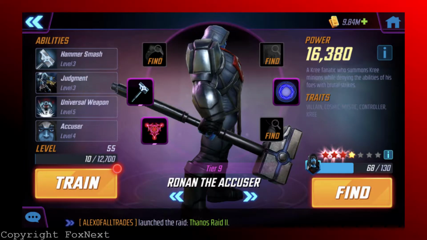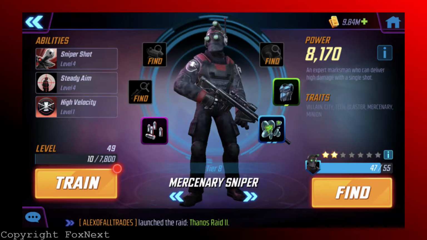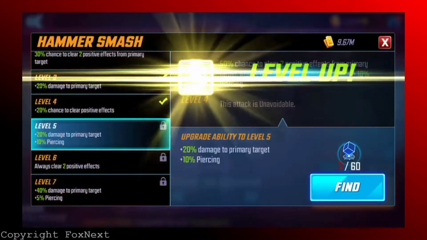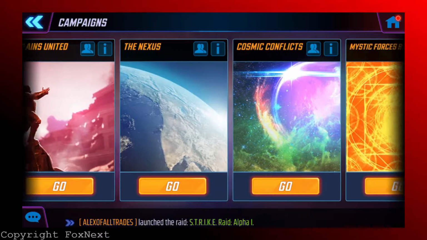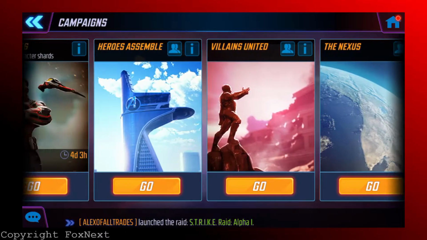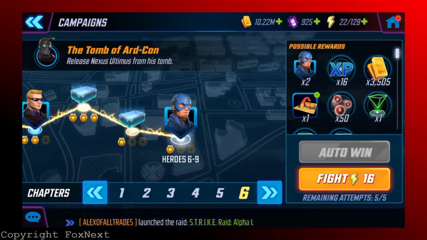Named characters have 4 abilities, and minion characters have 3. Abilities are advanced with ability orbs. There are 8 modes of play. The first is campaigns, wherein players can collect hero shards for specific characters, XP, gold, gear items, and ability orbs.